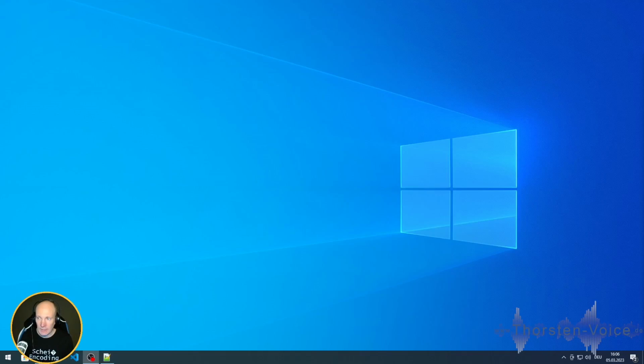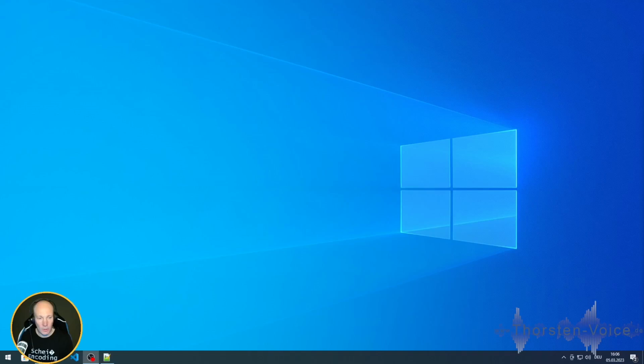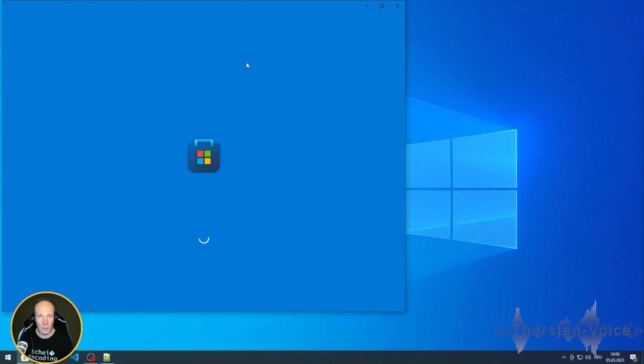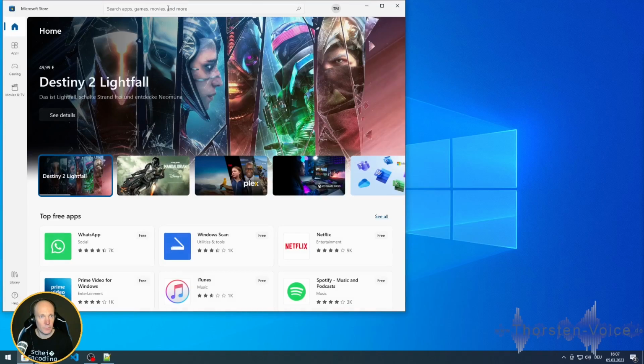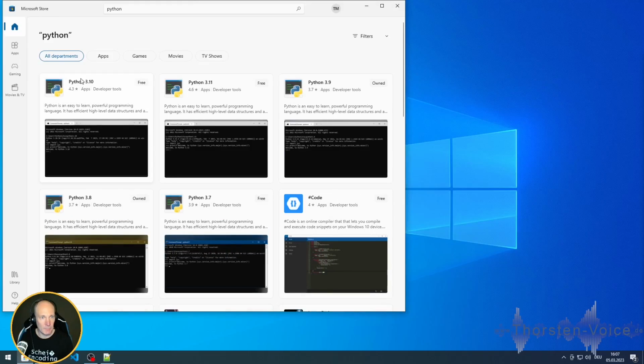Let's start by satisfying our Python requirements. Coqui TTS supports Python 3.7 up to 3.10, and I'm using 3.8.10, and there are two ways to install it. On the one side, you can simply use Microsoft's App Store, open it, search for Python, and you can choose between Python 3.11, which is not supported yet, and 3.7.